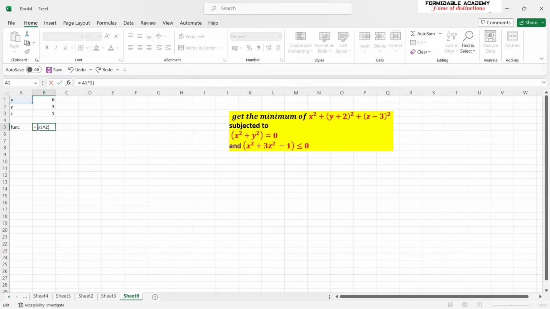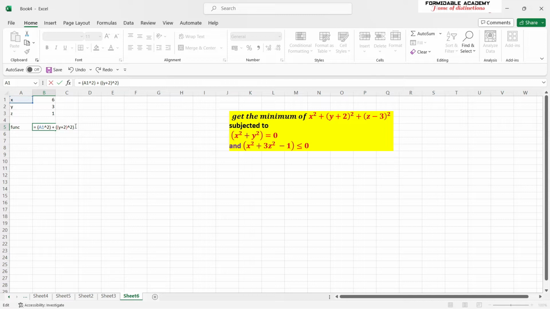Don't forget to use brackets, they can make your life easier. Plus y plus 2, which is in brackets and squared, so put other brackets around that also.